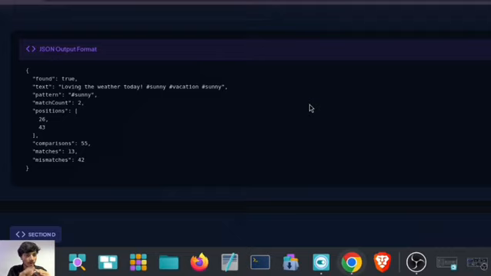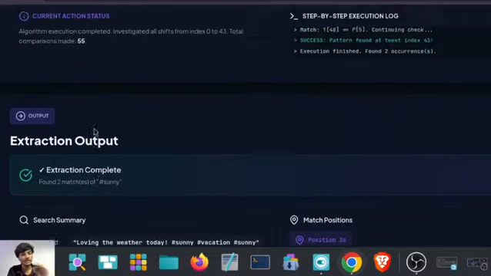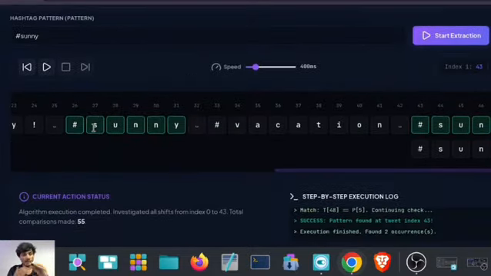This is the JSON output. As we can see, it is in JSON output format. As I used JavaScript code, if we use another language like Python or any editor like VS Code, we can get a similar output, like found: true and so on. This is just a demonstration of how it works visually, and it is easier to understand.